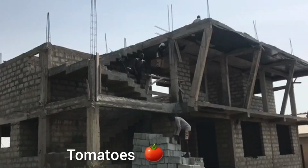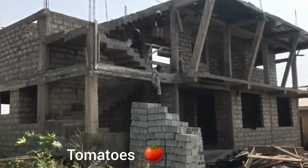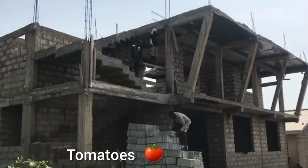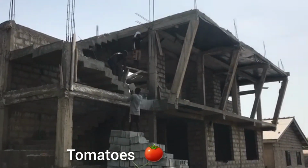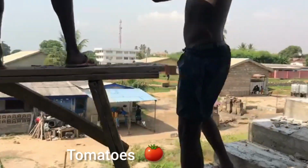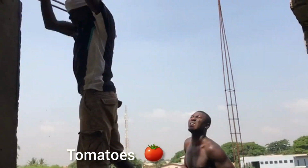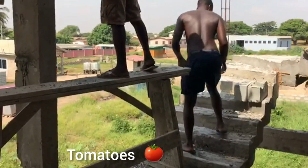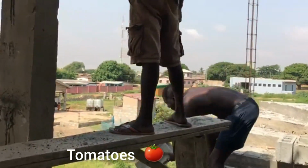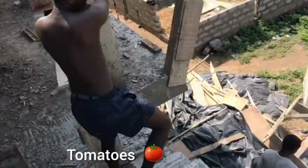So this is how the journey goes. Nobody knows how these houses are being built down there, but it's not a joke. It's not easy, but hey, we have to do it. So this is a motivation to all the young ones out there. Actually, this also helps me to save money because instead of me being out there with friends chilling and doing all those kinds of stuff, I spend time with them, you know, connect with them.